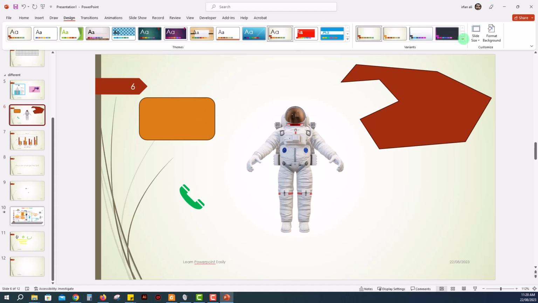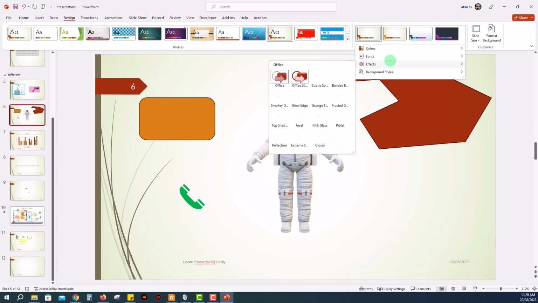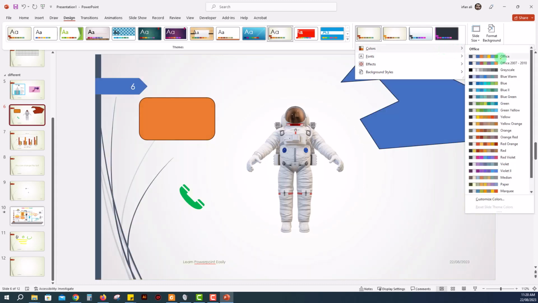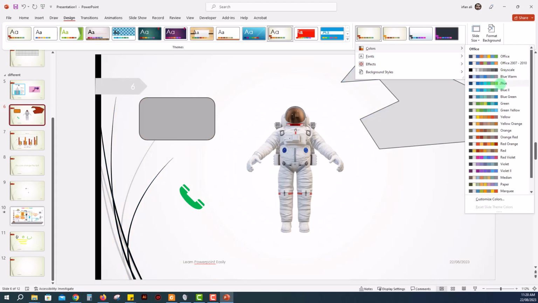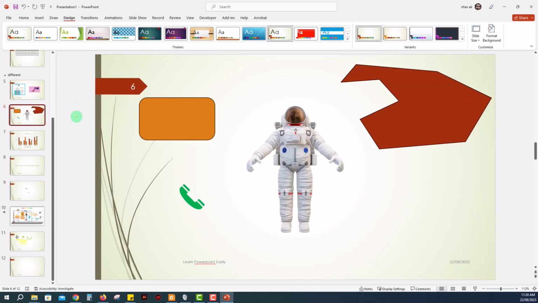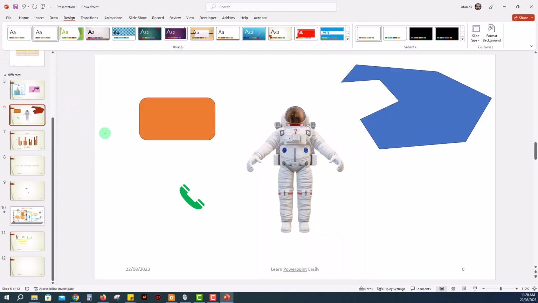You can change the colors, the fonts, the design of the whole presentation. You can change the font color of the whole presentation from here, or you can change the color combination of the whole from here. You can check that whenever I scroll over any color, it is changing with it. So you can change all of these with slide design. Here are the simple options. I will go back to the simple design which I had.